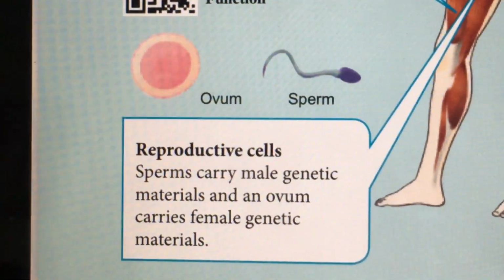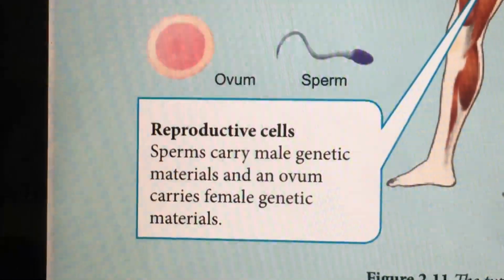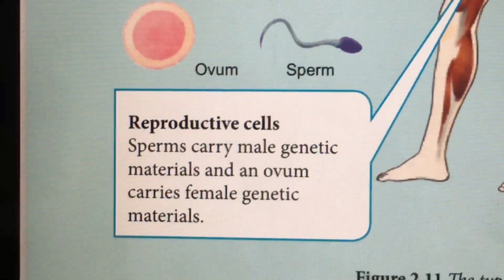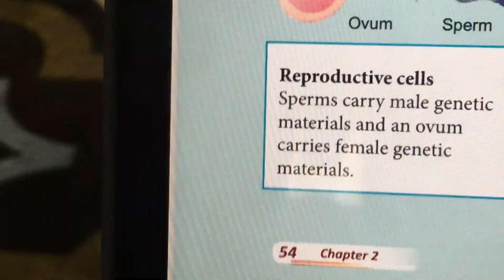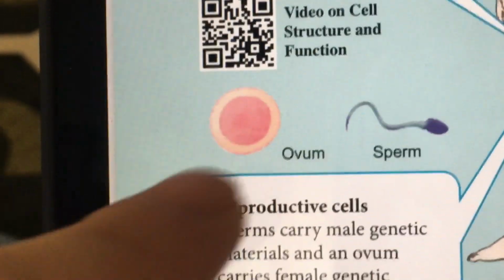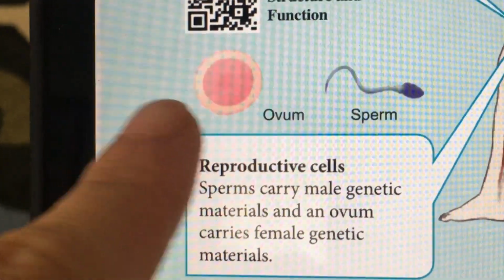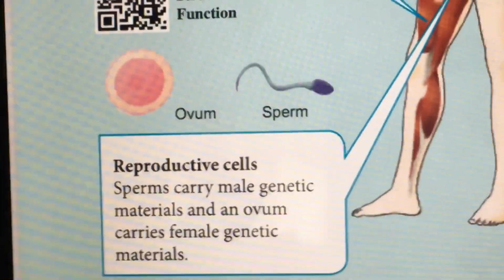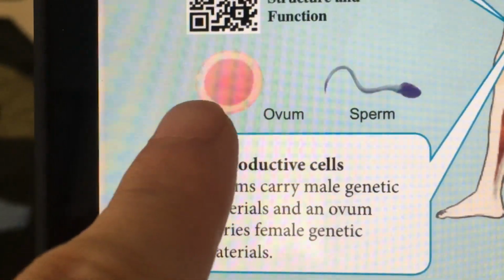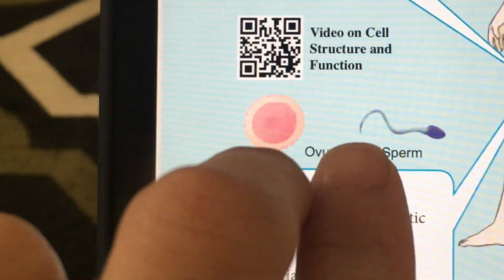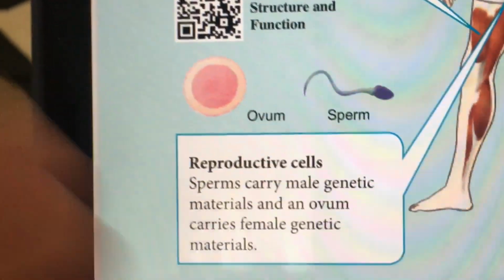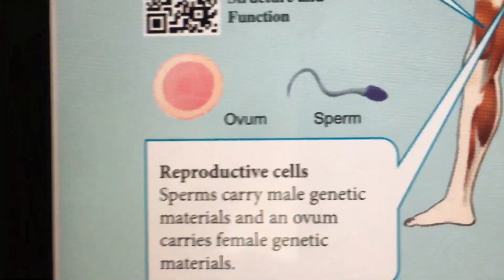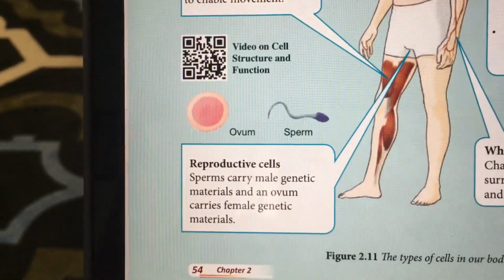Reproductive cells, okay, we are going to learn more about this in chapter 4, but just for basic information, we also have cells. Ovum is for female, untuk perempuan. Sperm is for male, untuk lelaki. Alright, so only males have sperms and only females have ovum. So if you combine these two, you will create a baby. Okay, apabila kamu bergabungkan dua-dua sel ini, kamu akan dapat bayi.